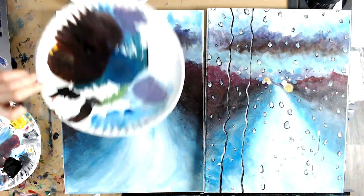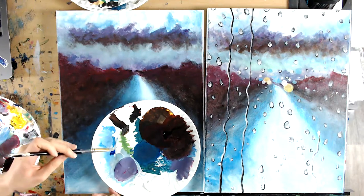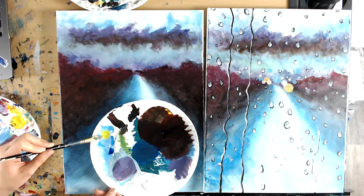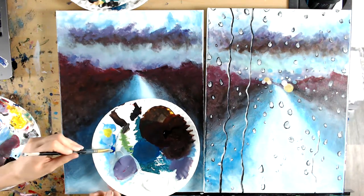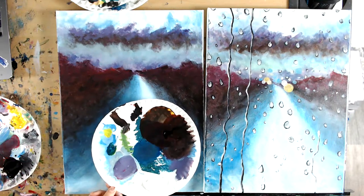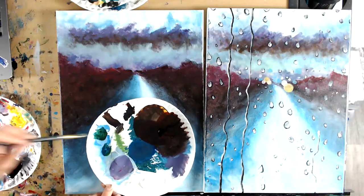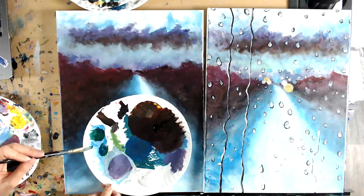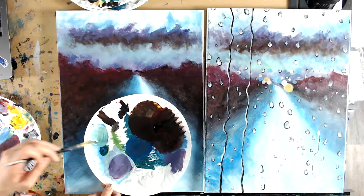All right, minty green or turquoise. So some yellow. This is literally probably the max amount of yellow that I want to put in here. Too much, you actually have just too much of a green. And then I'm going to take a pea size, almost a pea size of blue, maybe a touch more until you're happy, because you can see just how green or not green it is. Scoop of white. That's how you get that minty green.